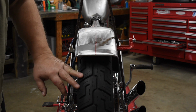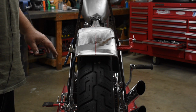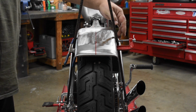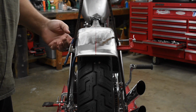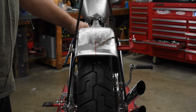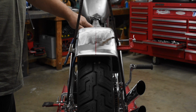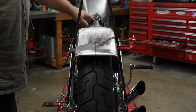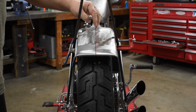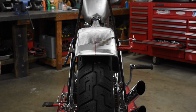Anyway, what we're going to talk about is the wheel, and how the wheel is not in the center of the fender. I took rather careful measurements from one side of the fender to the other, divided it in two to find the center, and I did it at several places along the way. And I marked this red line down the middle of the fender. I also marked a red line down the middle of the frame backbone all the way up to the neck. And if you look down that line, you can see the fender is dead nuts lined up with the center of the frame. So the fender is in the middle of the motorcycle.